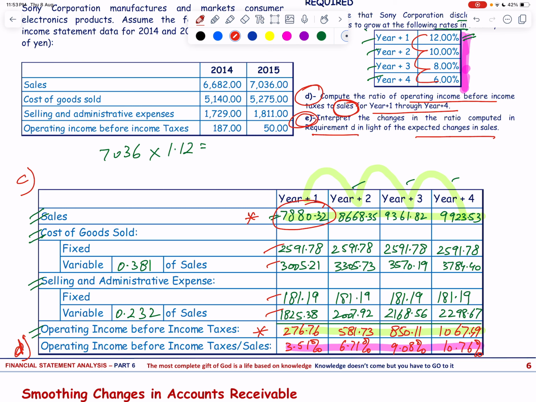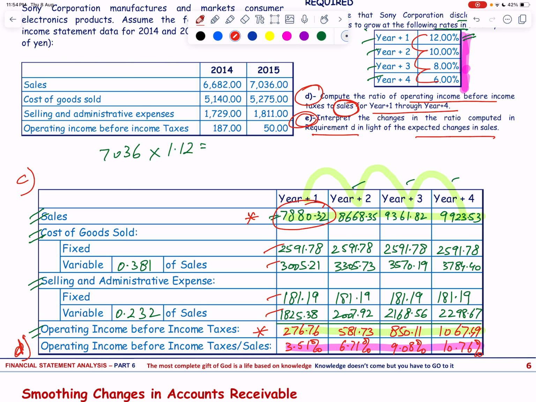So if Sony adjusts its selling price, manufacturing cost, or selling and administrative cost in response to the declining rate of sales growth, the overall cost structure will change. Changes in any of these areas would alter the balance between fixed and variable cost, potentially impacting the operating income margin. For example, increasing selling price could lead to higher margins, while reducing cost could improve profitability. As a result, the cost structure used in previous calculations would need to be updated to reflect these adjustments. This means recalculating the operating income percentage and other financial metrics based on the revised cost structure.